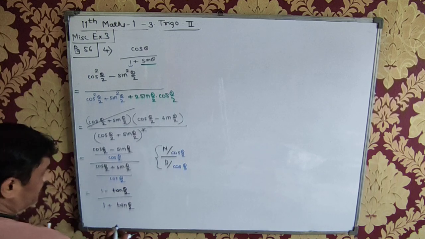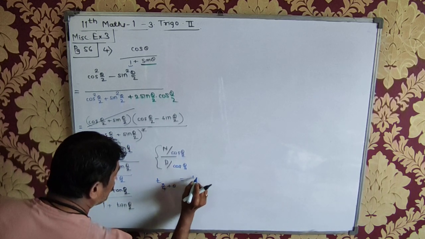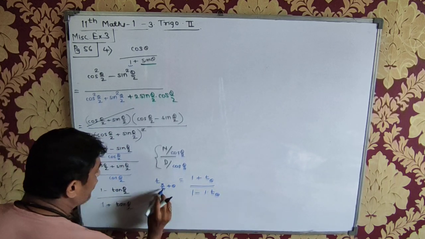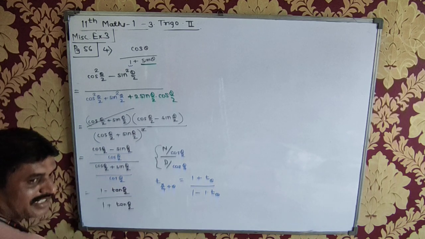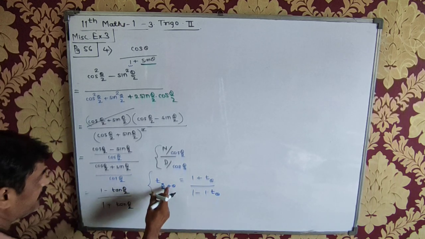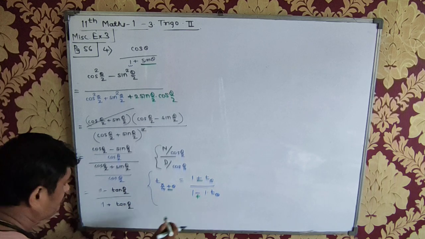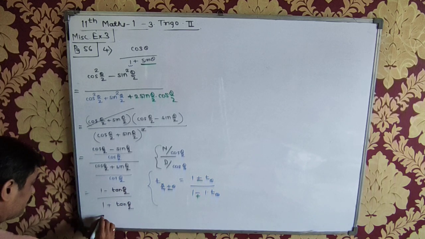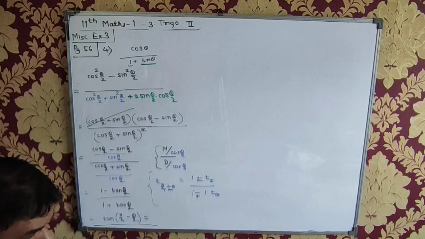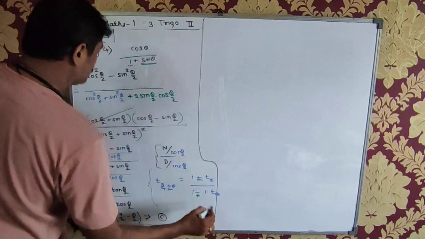You see? Now, once upon a time, there was a formula for tan of pi by 4 plus theta: tan pi by 4 plus tan theta upon 1 minus tan pi by 4 into tan theta. Tan pi by 4 is tan 45. Did you understand this? So do you know this formula, 1 plus tan theta upon 1 minus tan theta? Ye plus ke liye aisa hoga, minus ke liye bhi waisa hi hoga. Agar yahan par minus hai to idhar minus hoga aur idhar plus hoga. Yes or no? So this is equal to tan of pi by 4 minus theta by 2. I think I have seen this somewhere. I think this is option C. Is this okay? Any doubts?